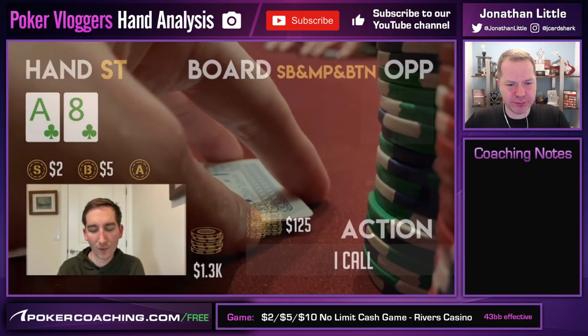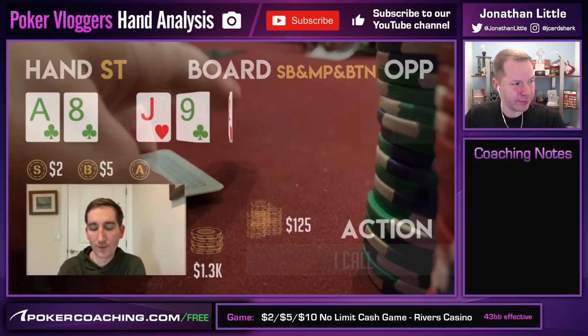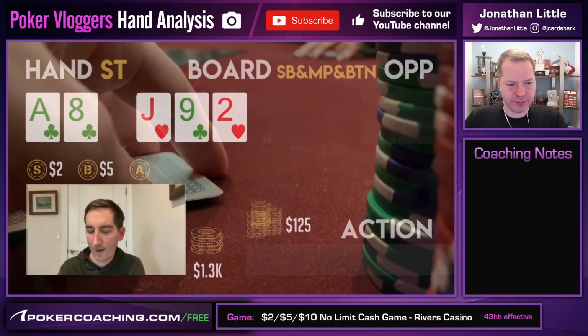All right, we call, we see the flop with the ace-8 of clubs. And we'll play pretty well multi-way. The flop comes out Jack-9-deuce with 2 hearts, and it checks all the way around.